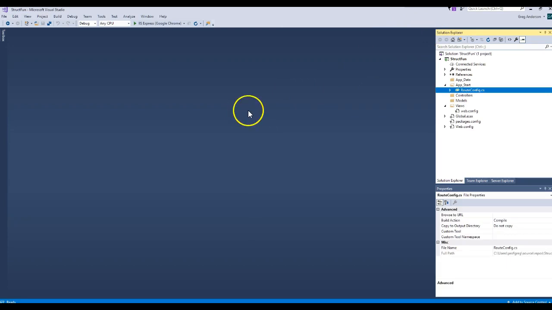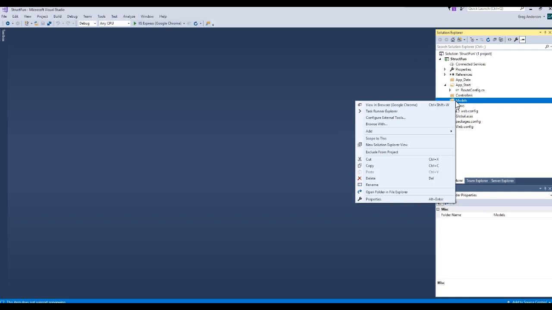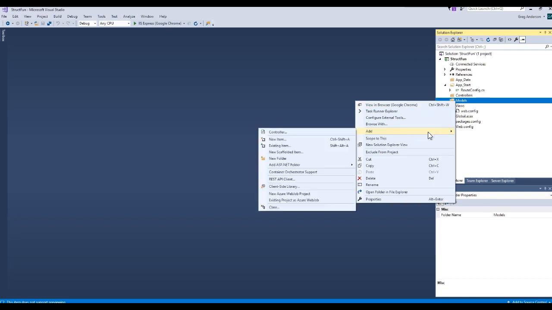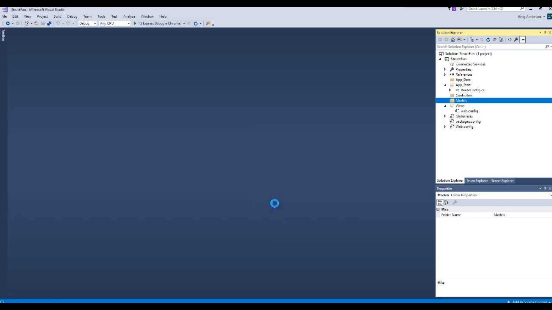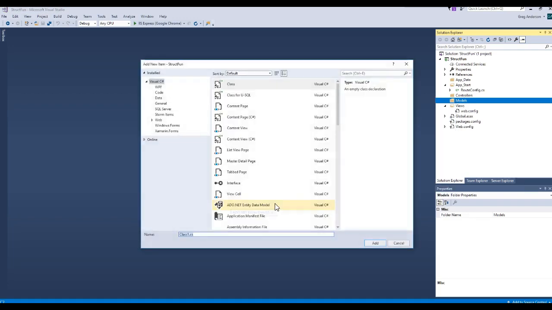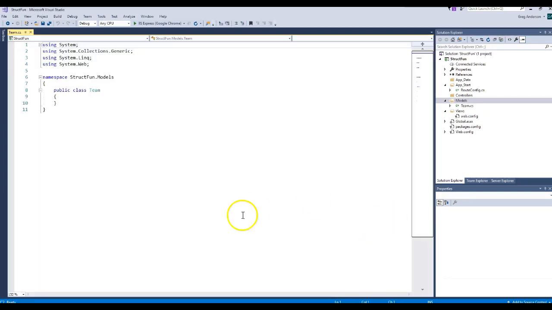Now the first thing we want to do is I want to be able to store data, and the way I store data is through a model. So I right mouse click on model and I choose add. Now models are just classes, so I choose class down below and then I give it a name of what I want to store. Now I know I want to store some data about soccer teams, and I'm going to have a team class, and then I'm going to have a soccer team class which inherits from team. So let's start with the parent class. We'll call it team.cs right there, and then click add.